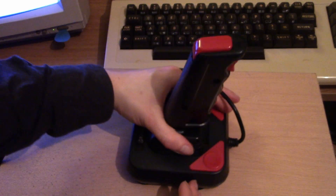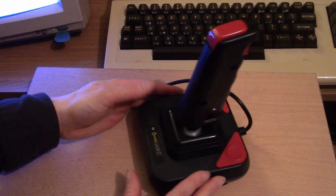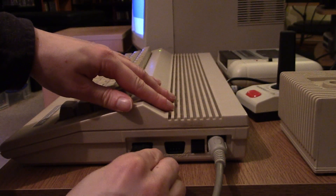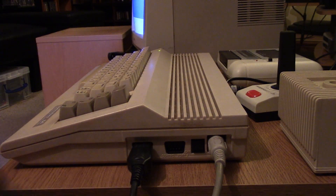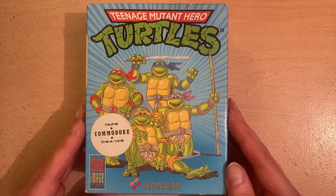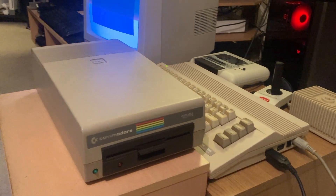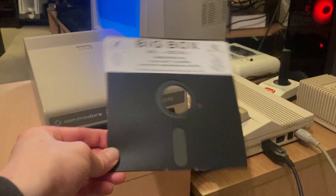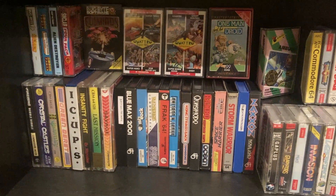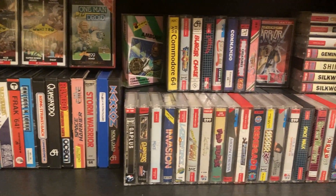When it comes to controllers, I've always loved using the Cheetah 2 joystick or equivalent. But if you are looking for a console experience, you can use a Sega Mega Drive or Genesis controller on the C64, since they use the same port, and it's still a great option. Another great option comes from modern technology. Here in the UK, most of our games were on data cassettes, whereas overseas many C64 games were on floppy disks — the big kind that were actually floppy. The advantage of data cassettes was that they were so cheap, but just like video tapes and music cassettes, they broke very easily. Even back in the day I'd find tape reels snapping when rewinding.